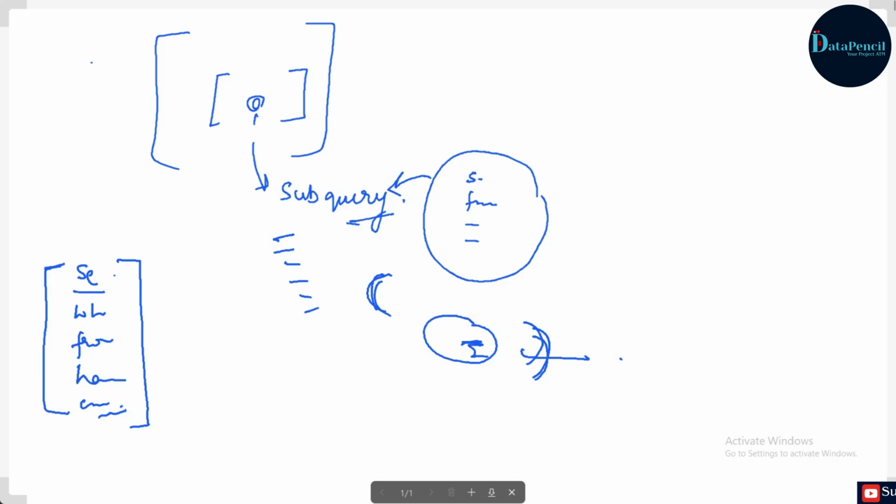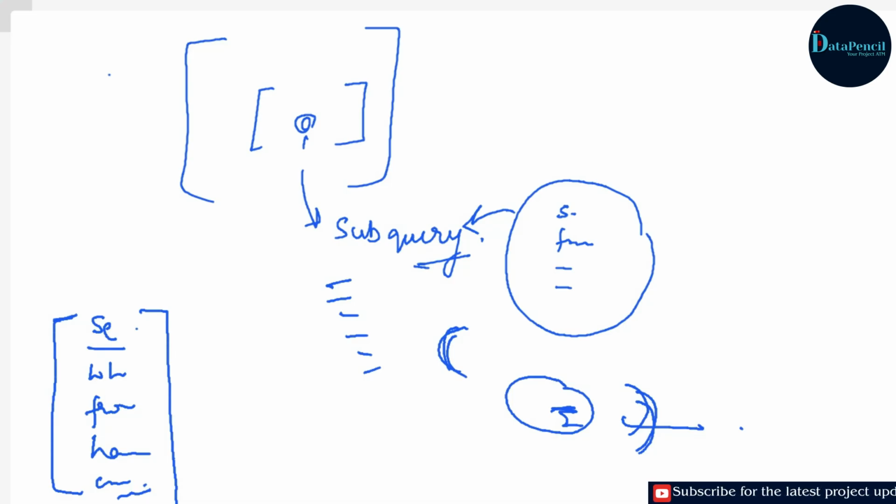Now I'm going to begin writing our first query, and while solving it, we will get to know how to recognize, by looking at the question, whether there is a need to use a subquery, or whether we can simply write the code in a simple way. We should be able to recognize where we are going to use the subquery. This recognition is very important as a coder, as an analyst. All right, so let's begin with our query number 1.